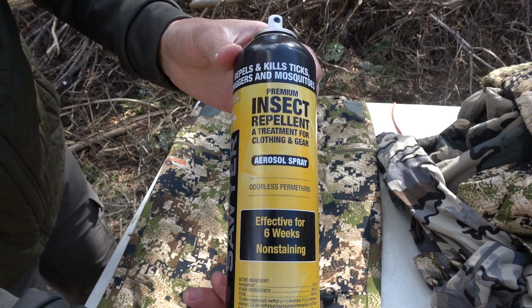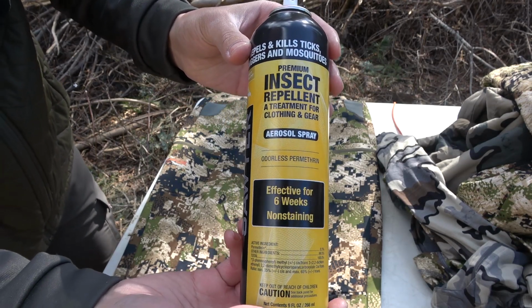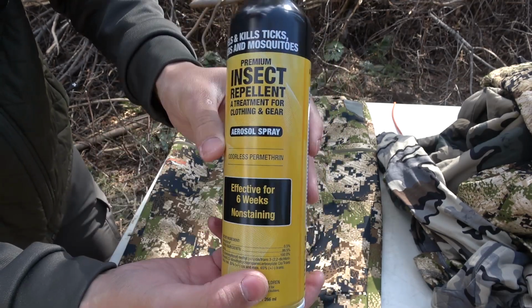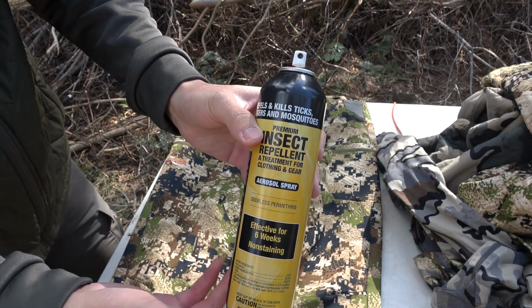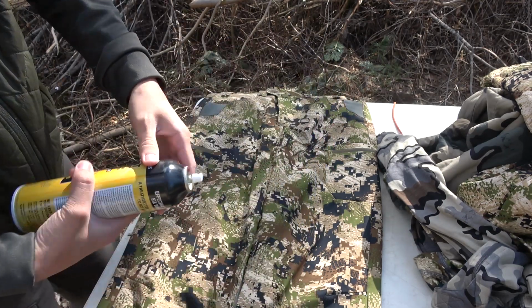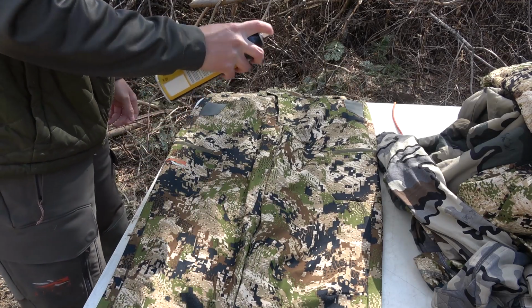So this is the product that I will be using. I've used this for the past 3 years, and I've noticed a big decrease of ticks on me. This is made by Sawyer, and you can typically find this in the yellow containers. This is my first time using a spray can like this. I usually just use a spray bottle, but got a good deal on this one. So with this, you just lay out the clothes that you want to treat, and all you have to do is simply spray.